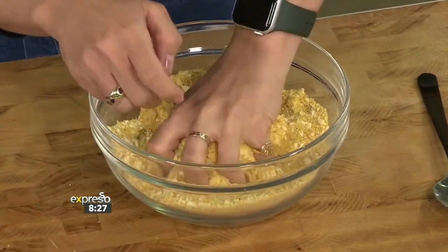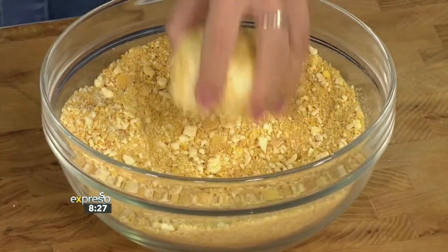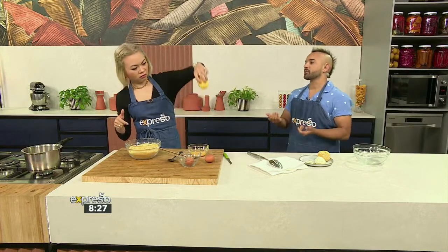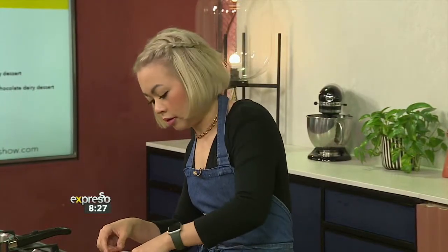That's awesome. All right, so we are now doing double dredge. Which means we're going to go in there and then into our little egg mixture, and then we're going to go back in to get a double layer. This is exciting, and I cannot wait to do this. I'm just worried about the oil being so hot, but let's make it happen. Okay, let's do this. I will now have a very messy hand after this. It doesn't matter because this is all for the sake of getting you the best recipe possible.